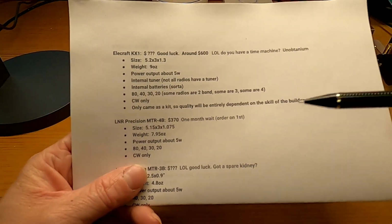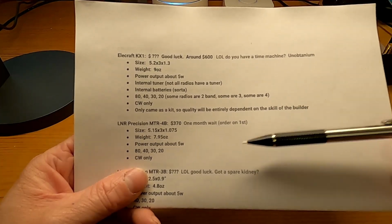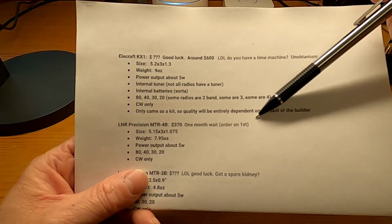So I'll bet you if I went to the LNR Precision website right now, there may be a couple left for the month of December. Sometimes they're all gone on the first day. Sometimes it takes a day or two, okay? But if you're looking at buying one of these, you've got to be in there on the first of the month.